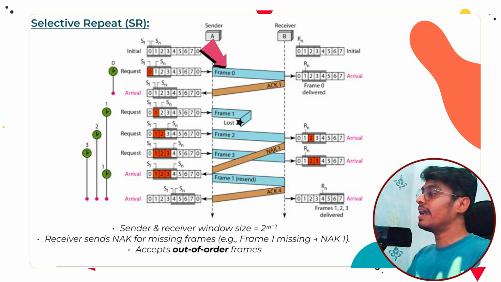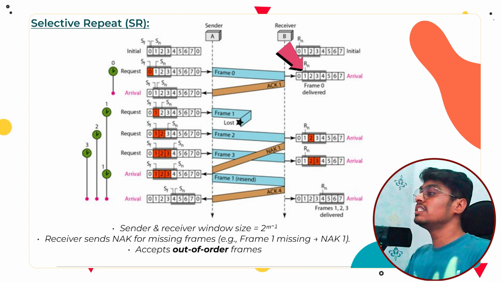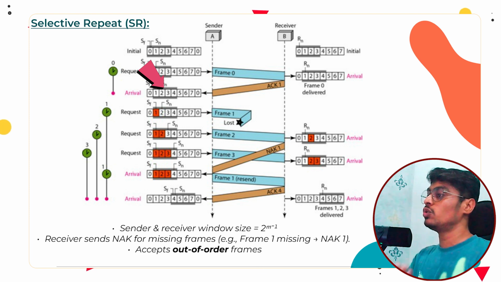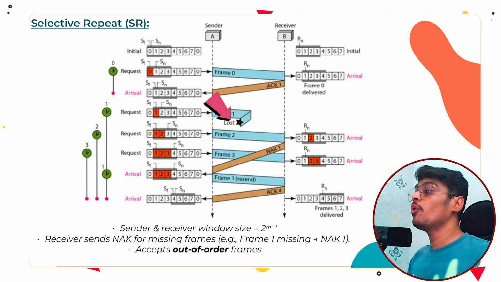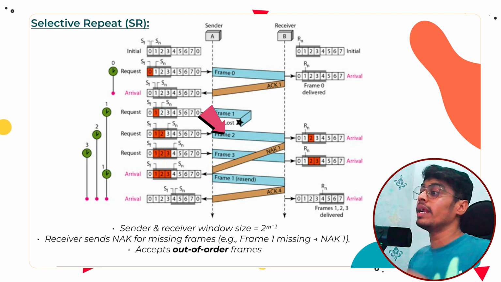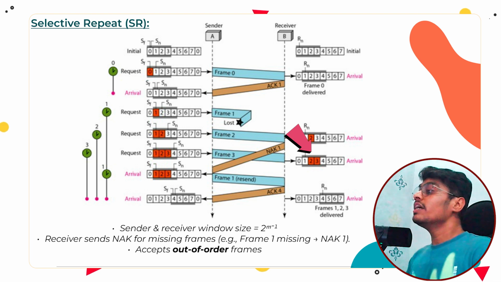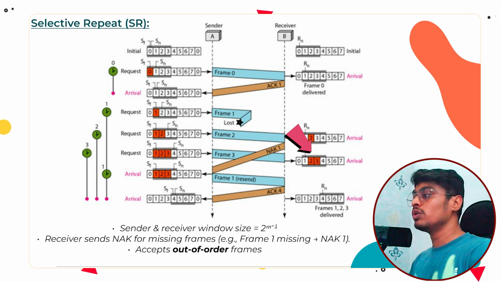Frame 0 is sent and accepted, so the sender window moves to frames 1, 2, 3 and 4. The receiver sends acknowledgement 1, meaning frame 0 is accepted. Now send frames 1, 2, 3 and 4. The sender sends frame 1, but it gets lost. However, the sender also sends frames 2 and 3. Since they are in the window, both frames 2 and 3 reach the receiver and are accepted. Here's the important point. Frames 2 and 3 are accepted because the receiver window size is large.